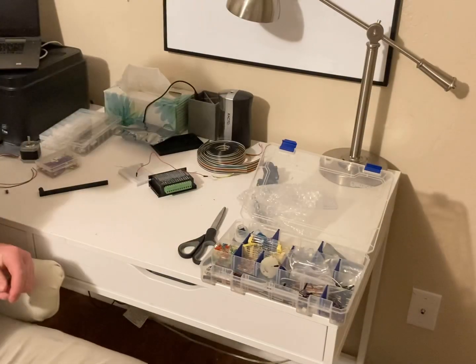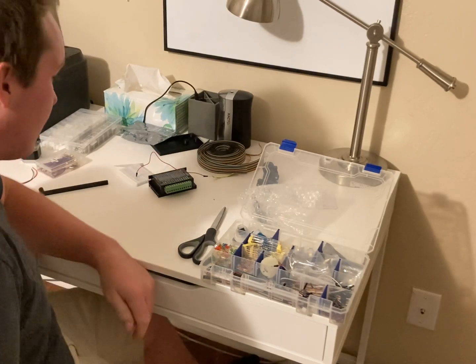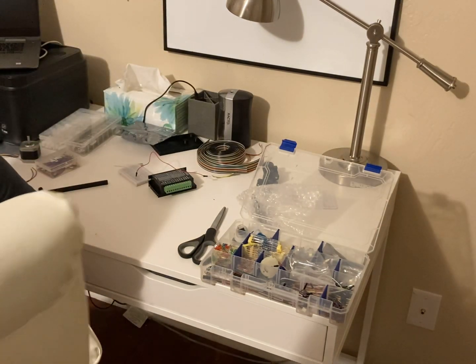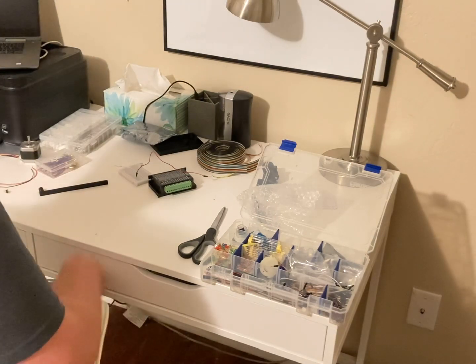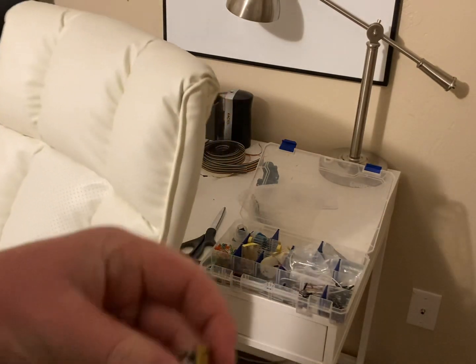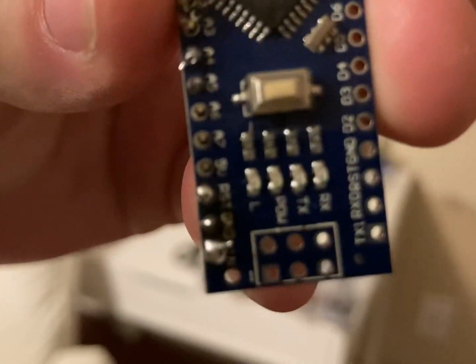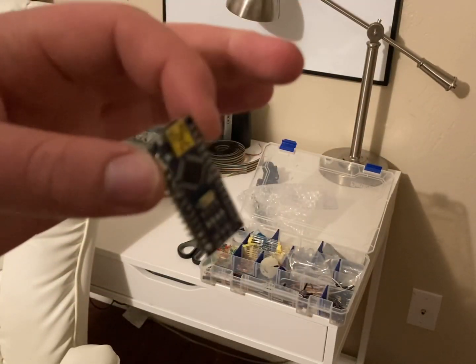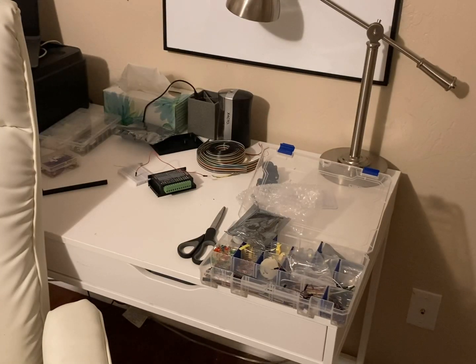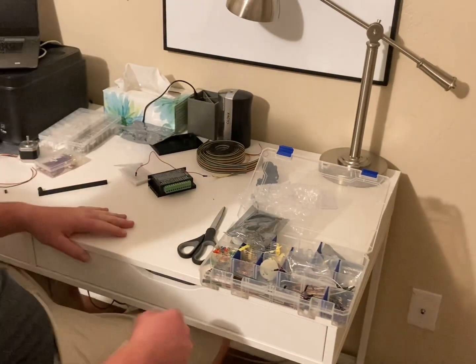My camera battery died — small problem. While it was away I decided a couple things. One: I'm terrible at soldering. I just tried to put together this Arduino Nano and the soldering looks terrible, that's doo-doo. The soldering iron was so hot and I didn't want to burn the house down at two in the morning, so we're just going to use an Arduino Uno because that requires no soldering.